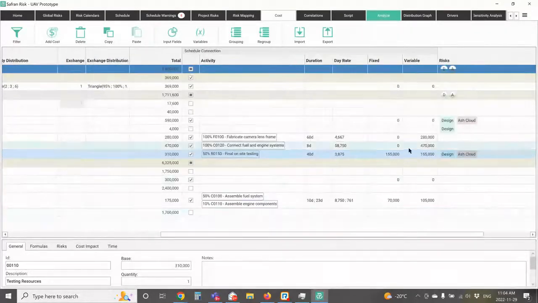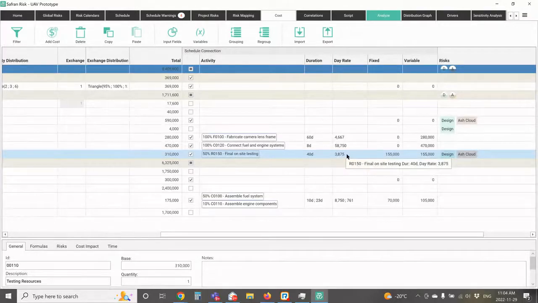So what that says is $155,000 is fixed, i.e. it's not linked to the schedule, and $155,000 is linked to the schedule, and therefore it's linked to a 40-day activity, which means that my day rate is $3,800 per day. So $155,000 spread over 40 days, $3,875 per day.